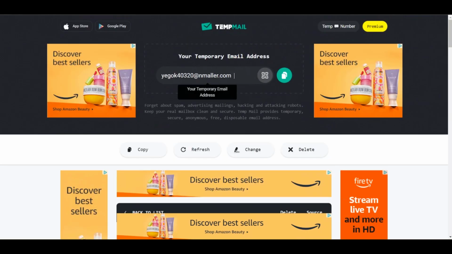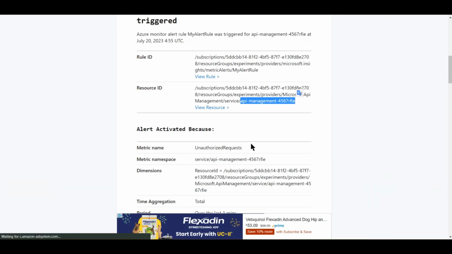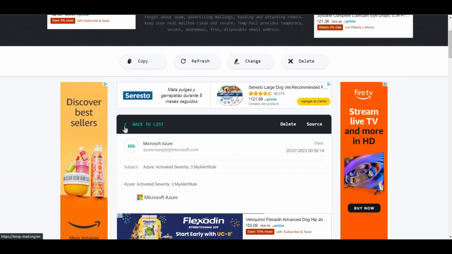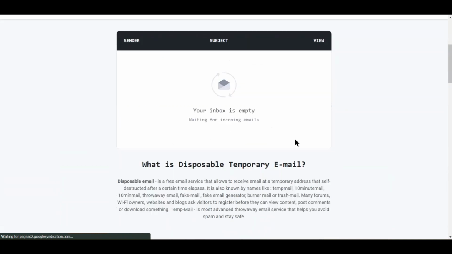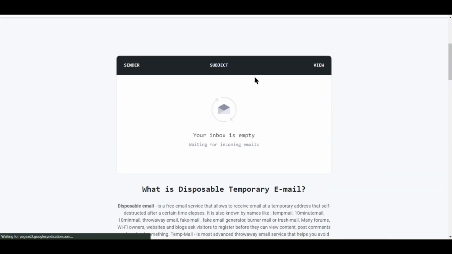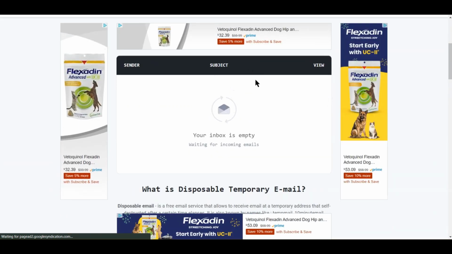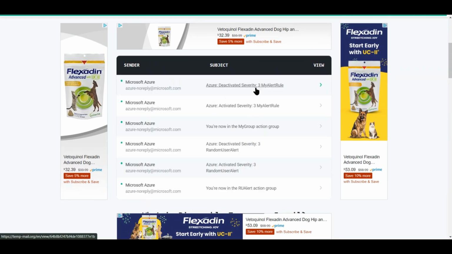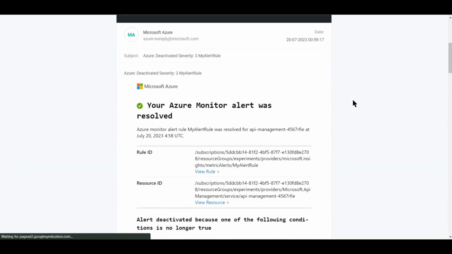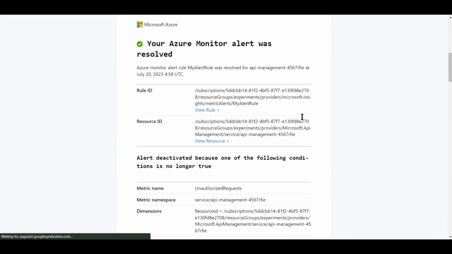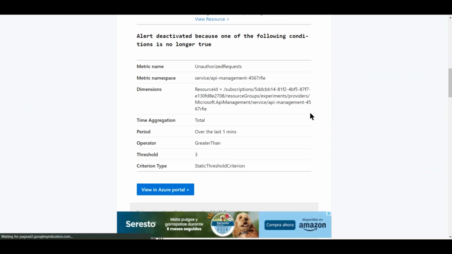Okay, how do I get back to the inbox here? I got two emails, because I sent a lot of unauthorized requests. This is another email here. It gives you the detail about what's going on.